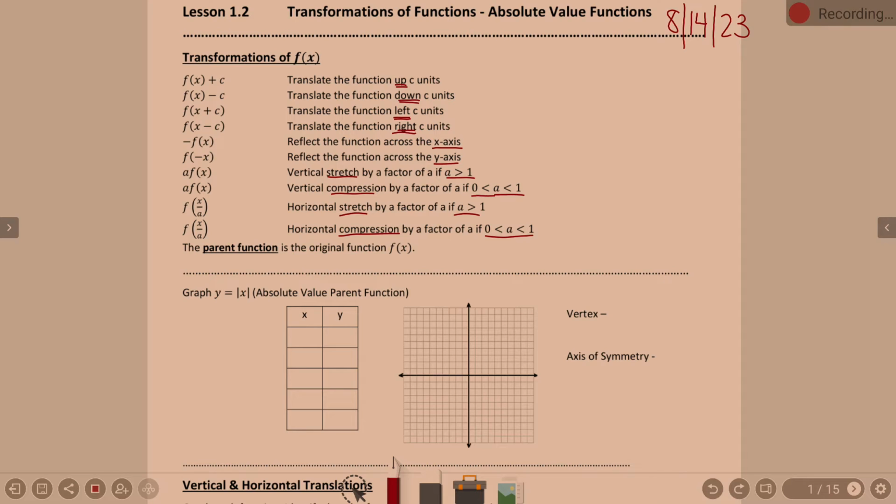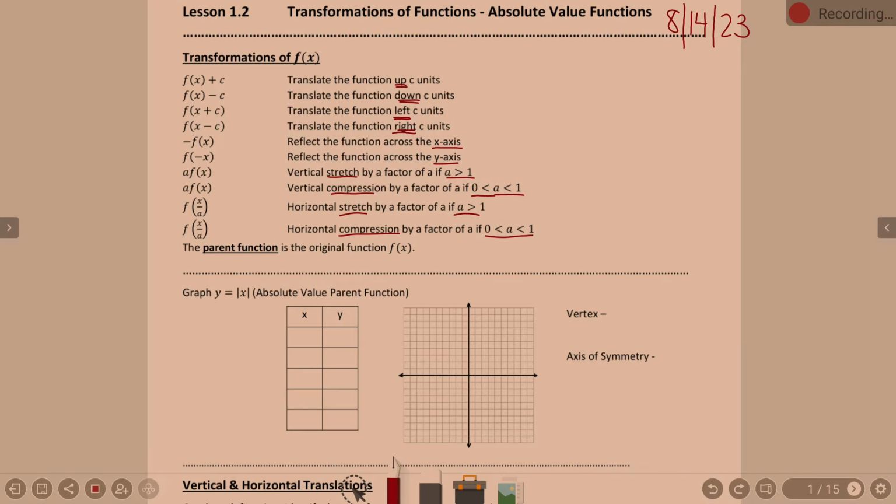Okay? In all of these, the parent function, I'm going to use the word parent function, is f of x. So as I said, today in everything we do, that f of x is going to be absolute value. Later on this week, it'll be x squared. Maybe another chapter will be x cubed. We'll have different ones. But anytime it asks about the parent function, think of it as just that original function before numbers get added, subtracted, multiplied, divided.